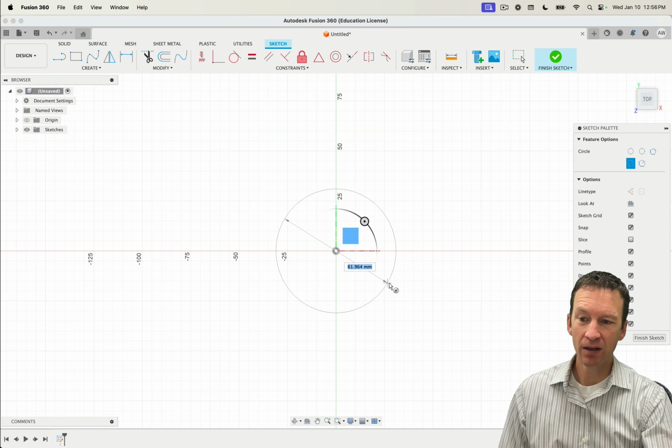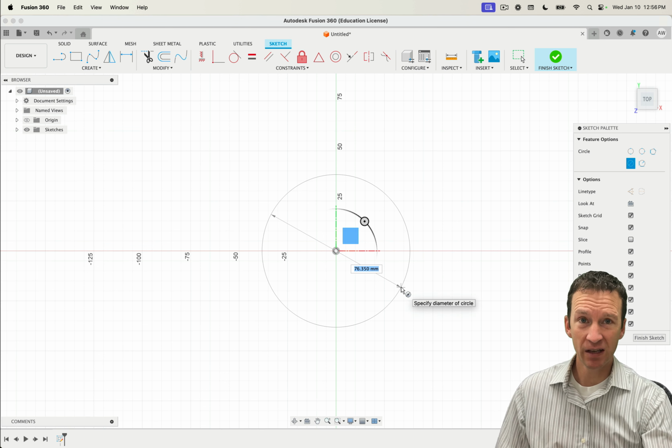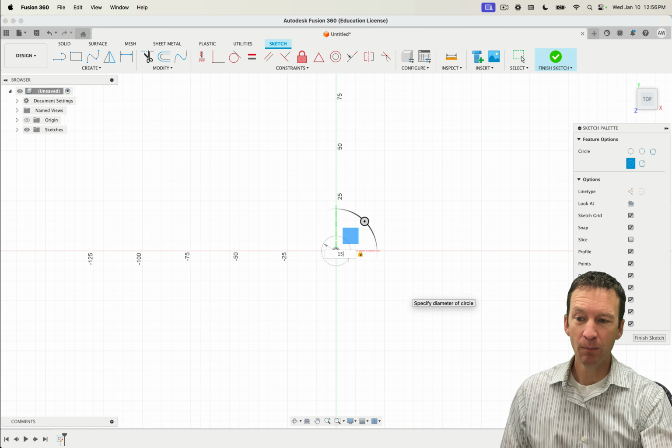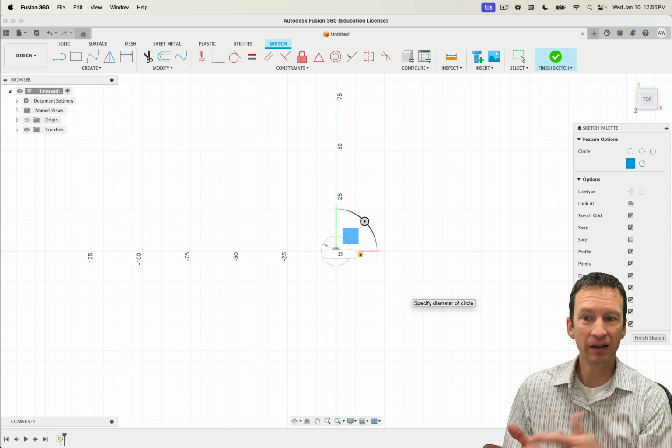And then you can see I just clicked, and now I'm just pulling out, and it's going to give me a dimension here. And I can set this dimension to be whatever I want. So just to start off, I'm just going to set this at an arbitrary value of something like 15 millimeters. Now this is probably a little bit smaller than what we're going to need, but I'm doing this on purpose so that you can see how easy it is to modify the design at a later time.